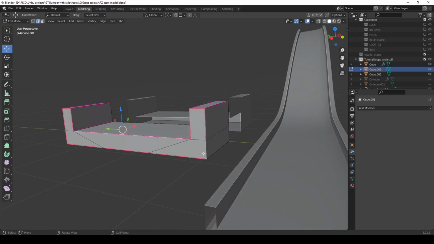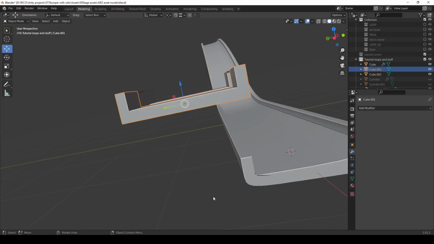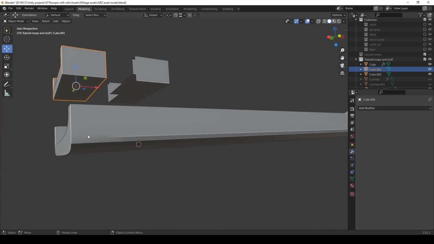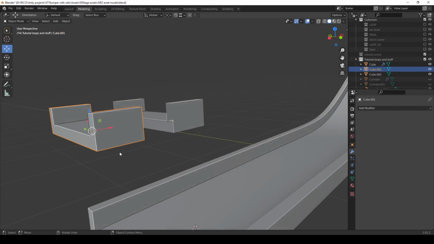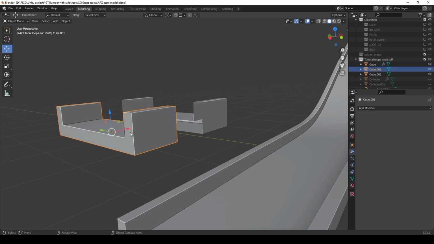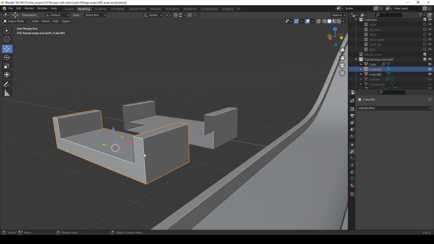Oh, yeah, I forgot one. Yeah. There's a little weird thing going from here to there. You can fix that by having, instead of a crease, you can add a bevel to it, and then it will do the same thing.